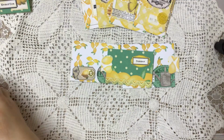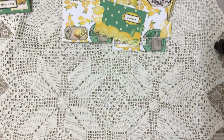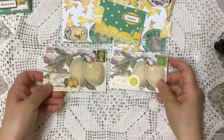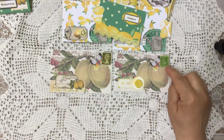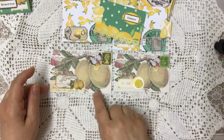So I've got lots of little journaling cards. Then the postcards, one, two. Now the postcards, I've put some stamps on them. That one's actually New Zealand and that one's Great Britain. And a little bit of ephemera.